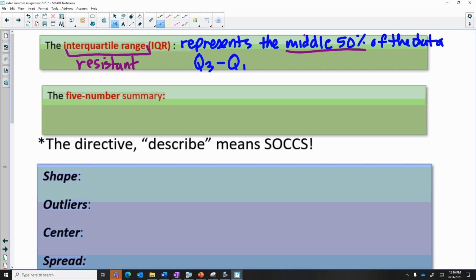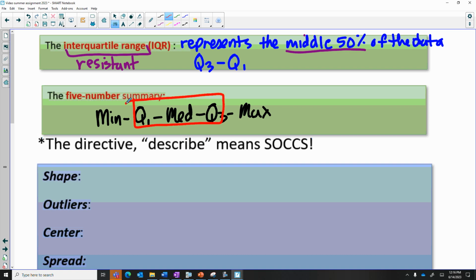All right, so let's say I'm ready to make a box plot. Soon enough, we're going to make a box plot. I need to know something called the 5-number summary. And the 5-number summary is made up of 5 numbers: the minimum, the Q1, the median, the Q3, and the maximum. So if we're talking about the interquartile range, we actually care about the Q3 minus the Q1, and that's why we say that's the middle 50% of the data, and that's why it is resistant to outliers, because if the maximum or the minimum are outliers, then they're not being impacted. The interquartile range is not impacted.